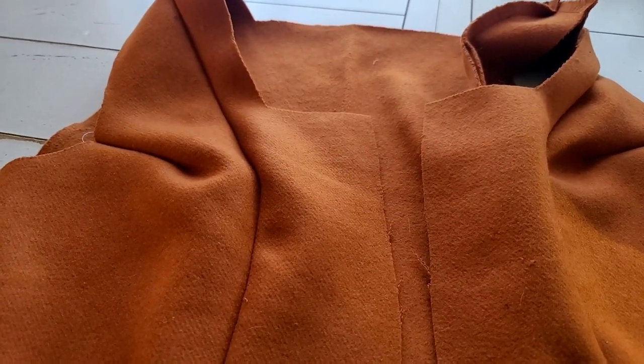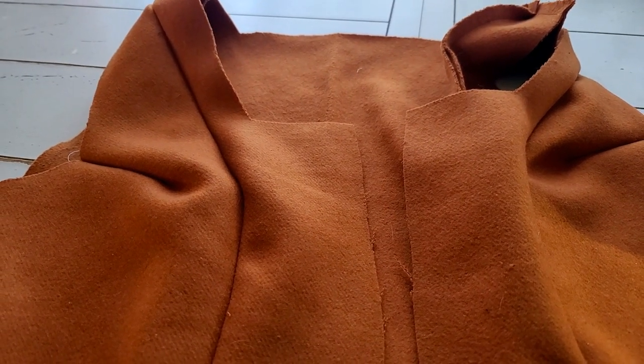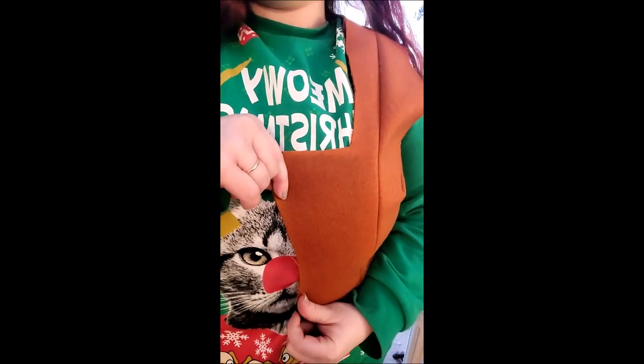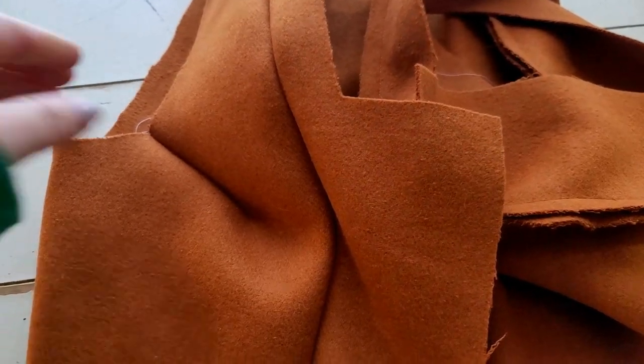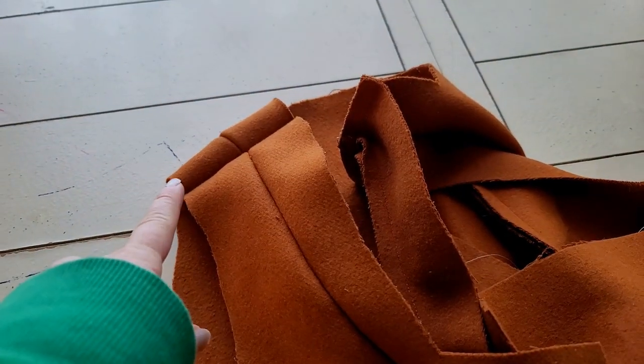Okay, so I ended up putting darts in the side bust area here because I think that's the only way I'm gonna get that to sit flat over my bust since there was excess in the armhole. I think what I'm gonna do is try it on and see how it looks now. Okay, I don't like how the bust dart looks over here. I'm going to take out the dart, and I'm going to shorten the sleeves and see if that helps.